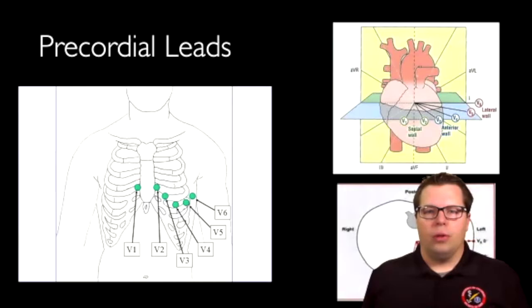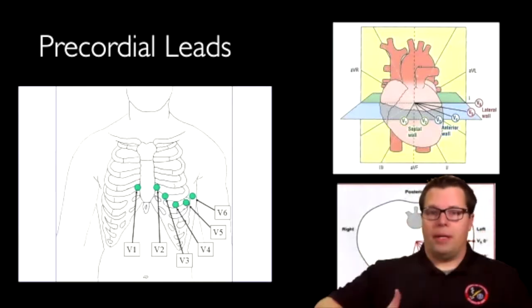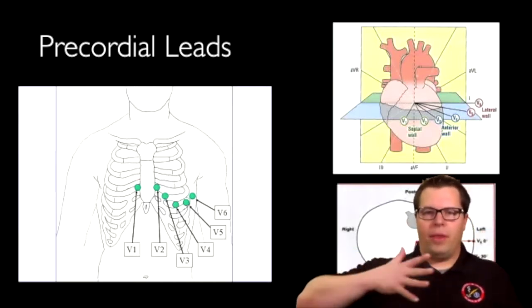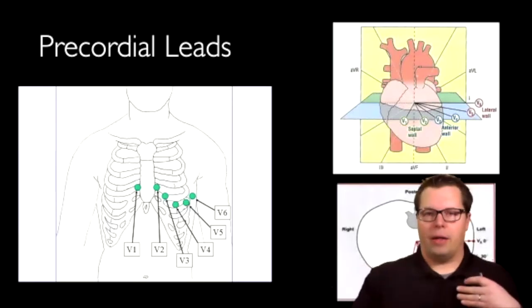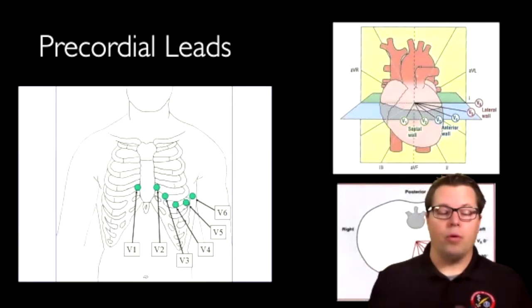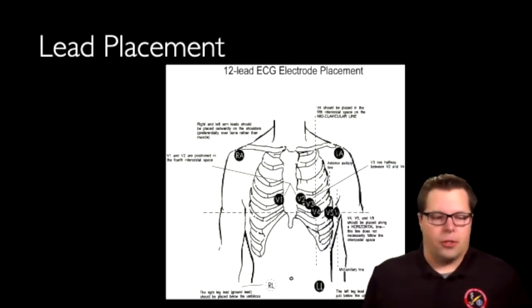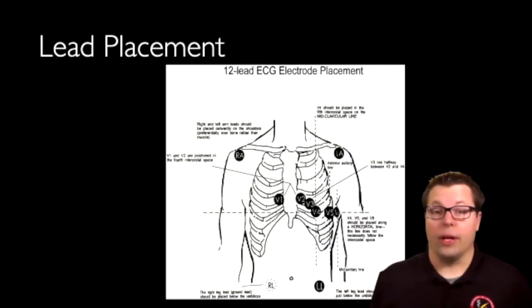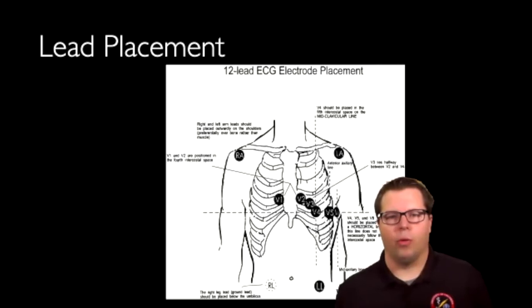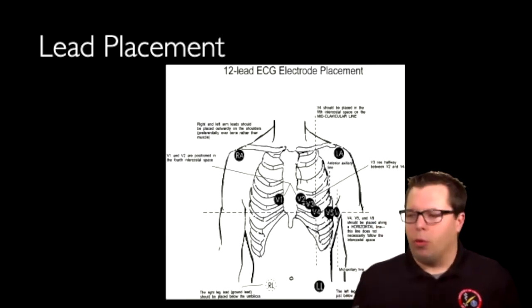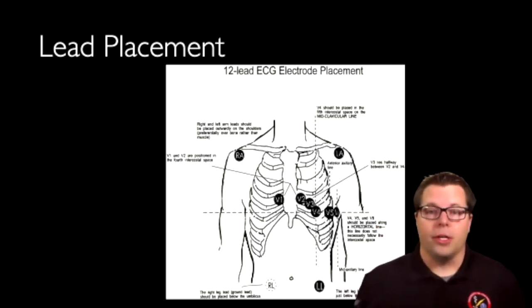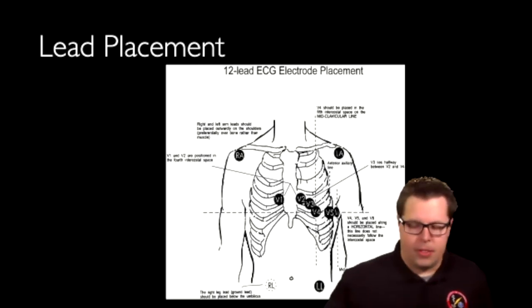Because instead of just looking up and down, top and bottom, it now lets you look at front to back. So anterior, posterior, inferior, and lateral. It gives you, again, a 3-dimensional picture. And worth noting too, it's really important for the standardization of what we call the 12 lead EKG and interpretation of it. You got to put the stickers on right.